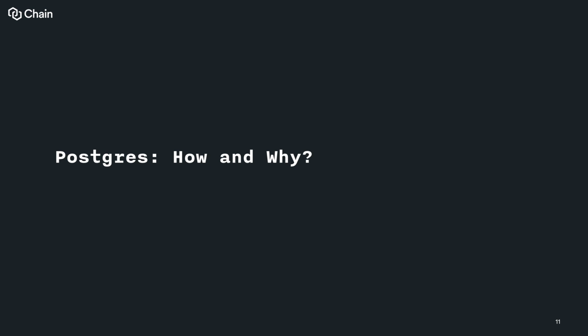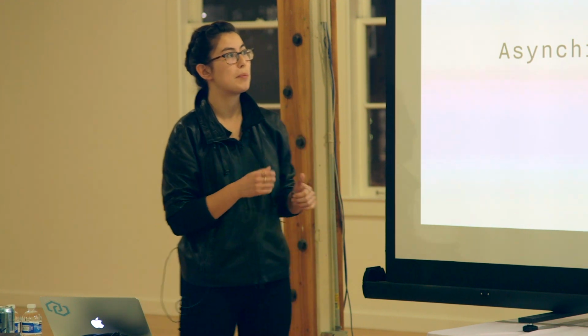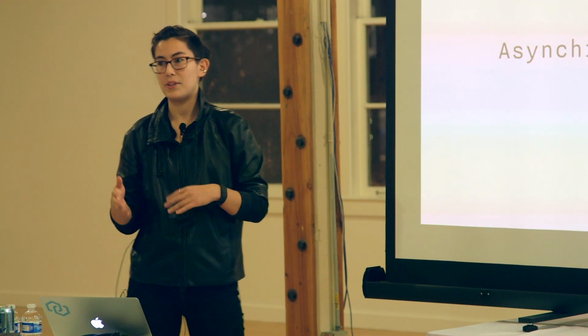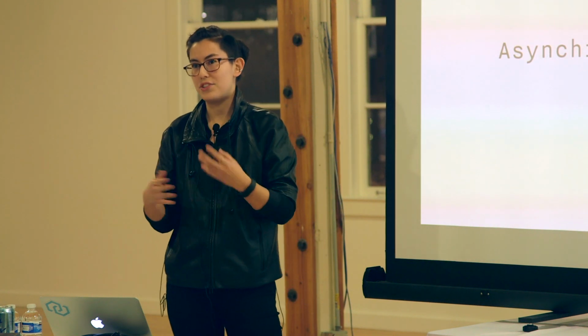So to talk a little bit about Postgres, we chose Postgres as our database because it's reliable and well-established, and because a lot of engineers are familiar with it. And we also liked its replication features. So in Postgres, database transactions can be replicated both synchronously and asynchronously. And when I talk about transactions in this case, I'm not talking about blockchain transactions, I'm talking about database transactions. So not the exchange of value, but changes in state, right?